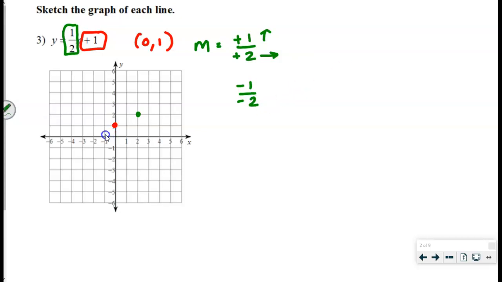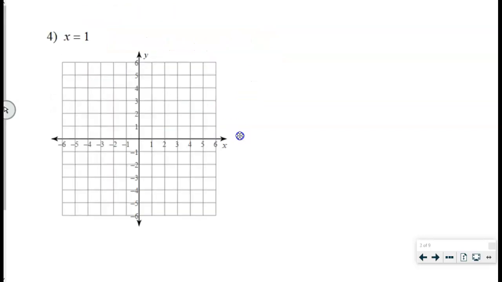So sometimes you'll find out that you're going to run out of room on your graph, and you got to get creative. We're all in for a good time when I try to graph a line. Oh man, I missed every single point. Close enough. Alright, there's my line. So before I walk away from this question, I just want to make sure that it looks appropriate. I'm looking for a line that crosses the y-axis at 1 and has a slope of up 1 over 2, a positive slope, which is what we have, so I'm going to move on.